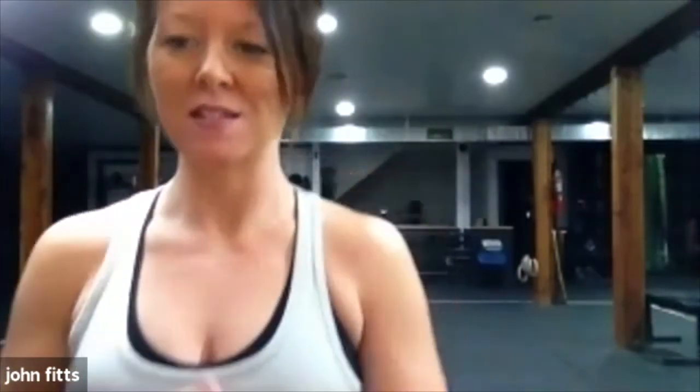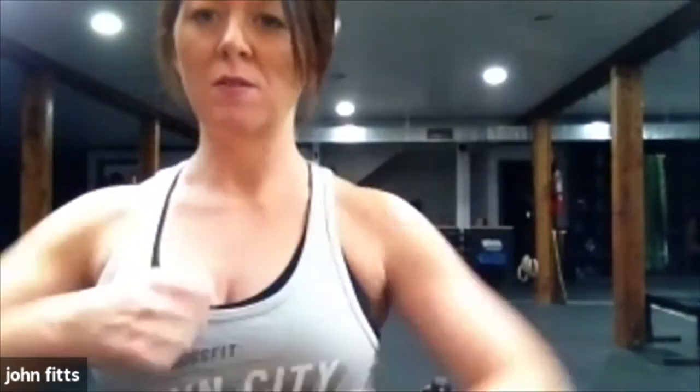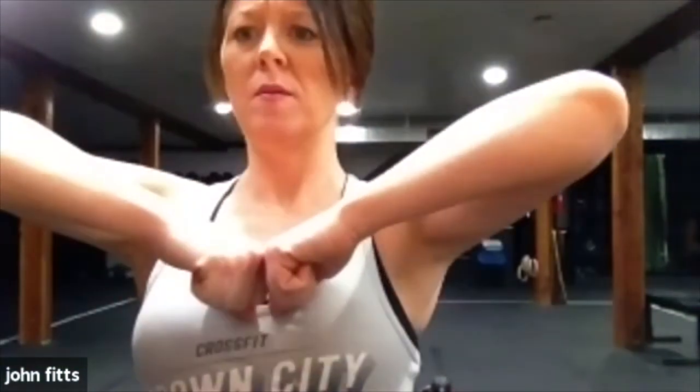The main thing is that you guys are using your hips. Really extend the hips very quickly. And remember, elbows are gonna end up above your armpits. Nice.